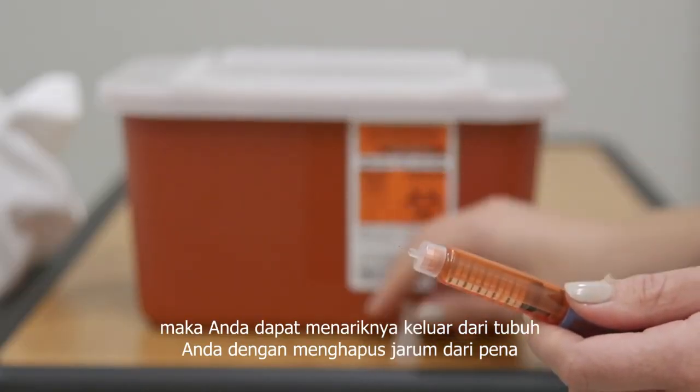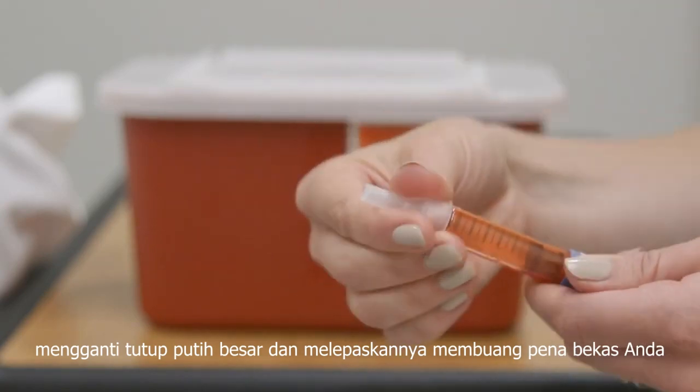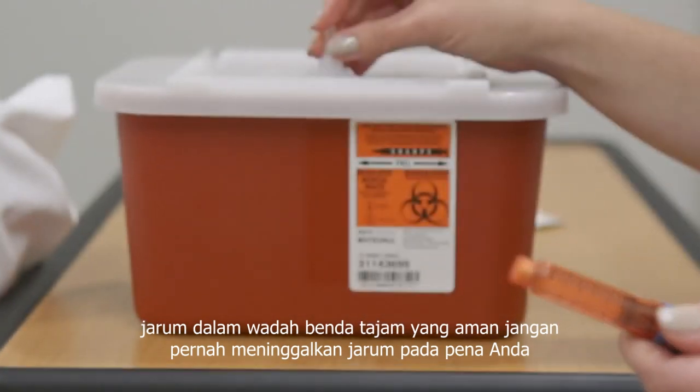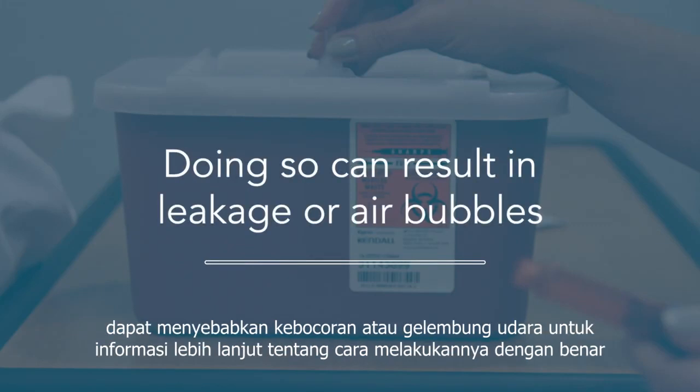Remove the needle from the pen by replacing the large white cover and unscrew it. Dispose of your used pen needle in a safe sharps container. Never leave the needle on your pen. Doing so can result in leakage or air bubbles.